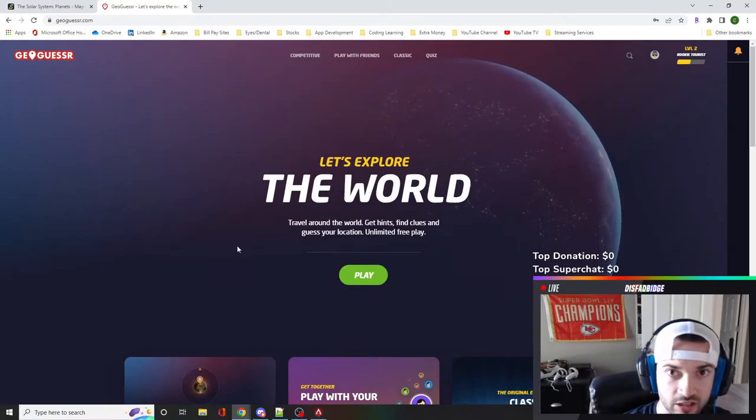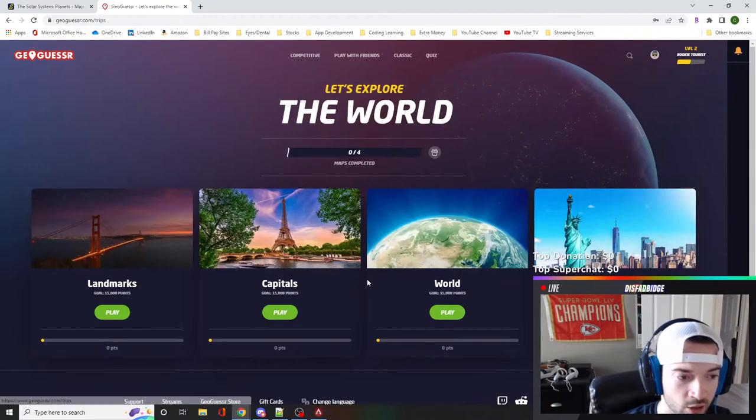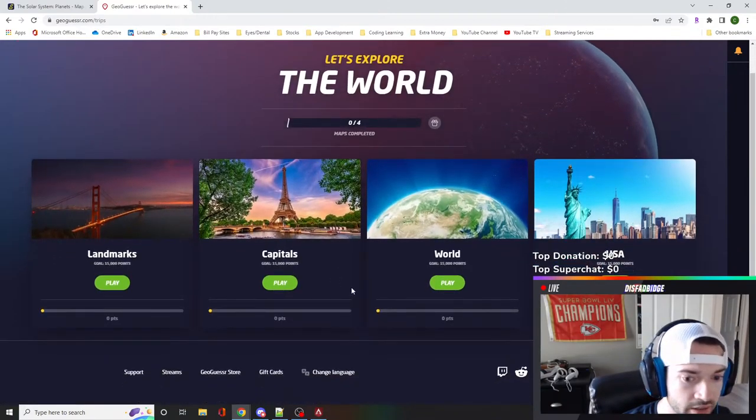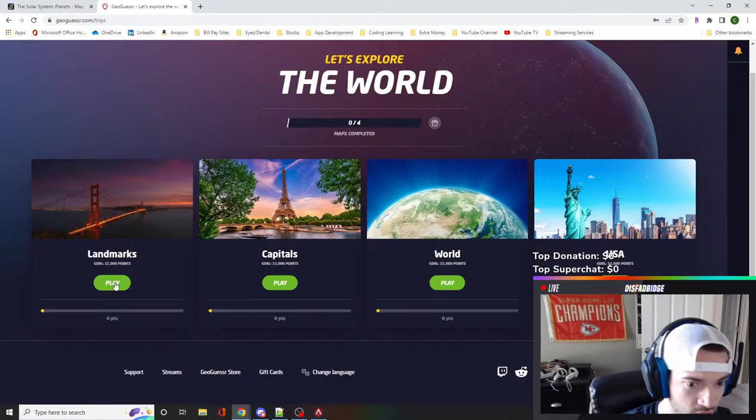I actually have never done GeoGuessr before, so this is actually going to be my first time playing it. I've seen it played before. I know how it works, but I've never actually played. Which one do I want to do? I don't think I want to do World 1. I don't want to go that hardcore yet. I think I'm either going to do Landmarks or USA.